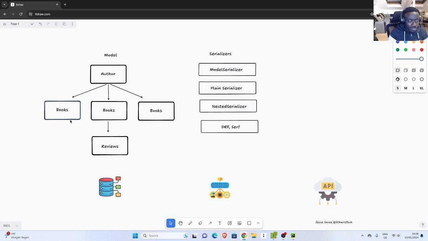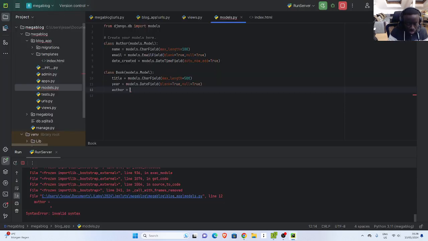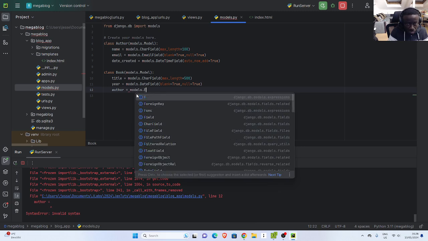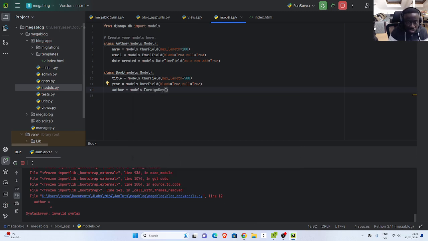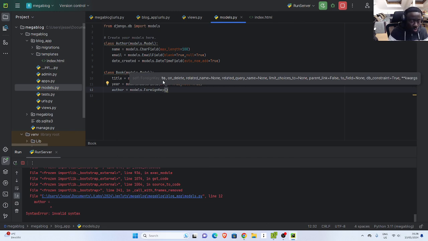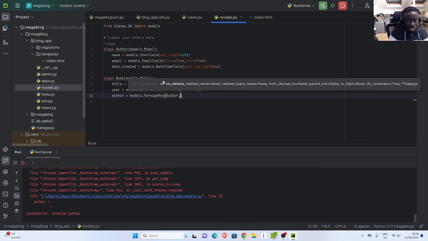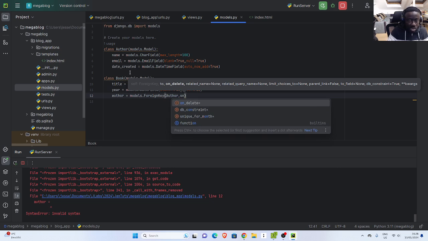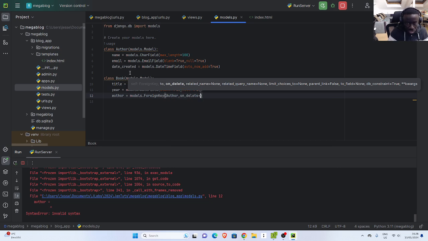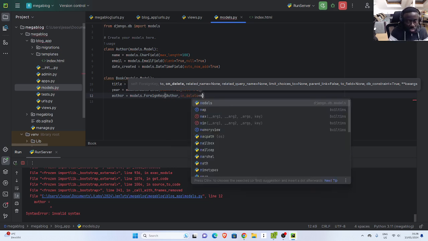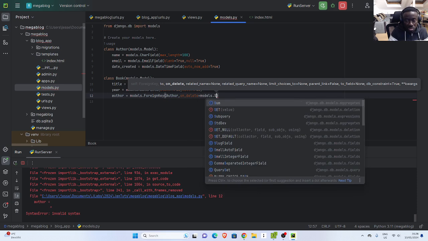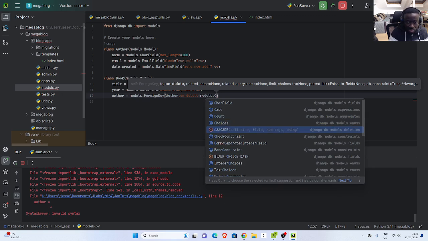So because of that, we need a foreign key, right? Many to one. So it's going to be models.ForeignKey. And then as you can see from here, we have two, that is, what is this book related to, right? So it's related to the author. And then we also have on_delete. So what does on_delete mean? on_delete means that if I delete this, what do you want to do to the thing that it is related to, right? So on_delete, we can say models.SET_NULL, right? We have CASCADE, we have PROTECT, and the rest, right?